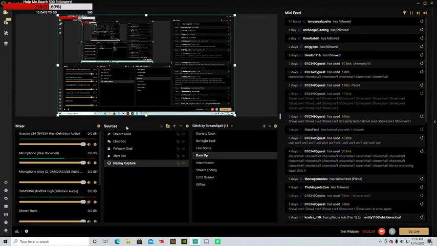So what you want to do to record and go over how your mic sounds in Streamlabs OBS is click the record button, mess with the settings, and then click the record button again, and then it should save to your video folder in your computer.